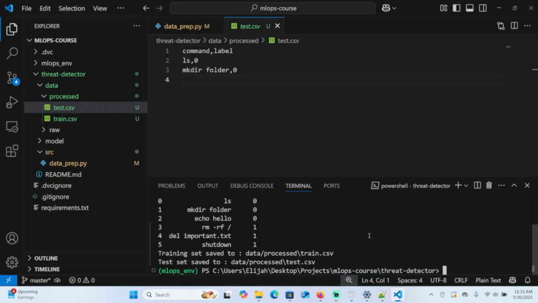Like I said earlier, in module 3 there's module 3.1, which is creating our project folder structure, which is what we did previously. And now what we've done is we've actually prepared our data. Before you train your model, you must prepare your data first and foremost. And this is what we've done here. So you should be happy about this. We're making progress. Okay, so data has been prepped.